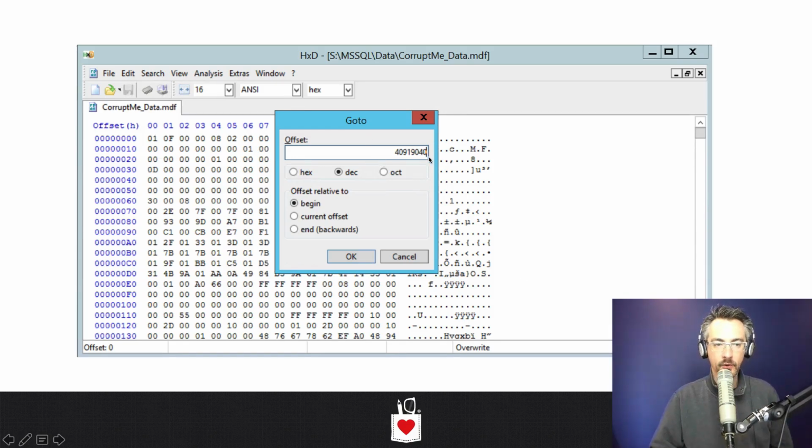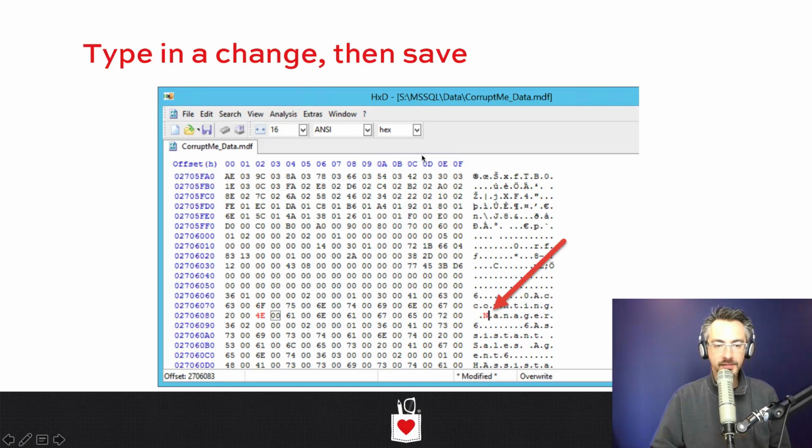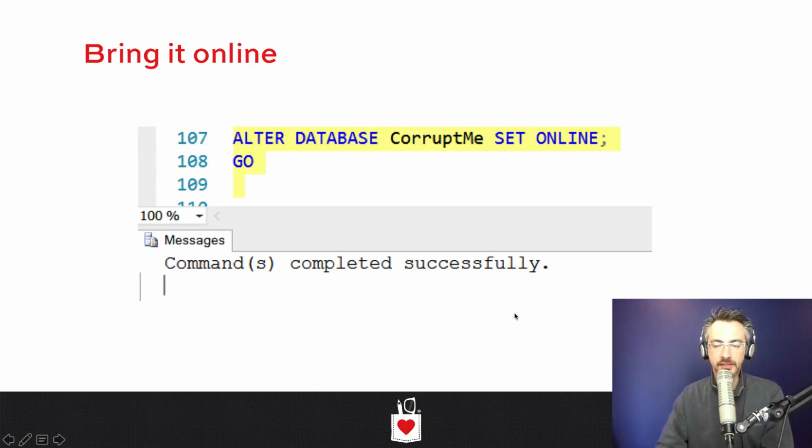If I jump forward by about 40 megabytes, here are the different contact types that I have: assistant sales assistant, assistant sales agent, assistant accounting manager. I'm going to change accounting manager to something misspelled, like someone's mom would write it. And then I'm going to bring the database back online.